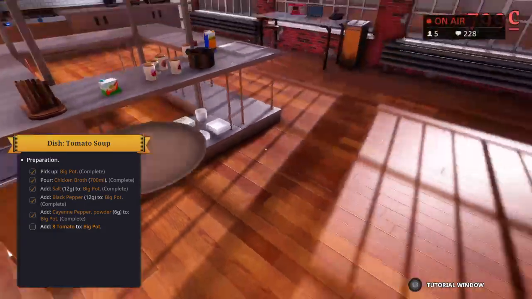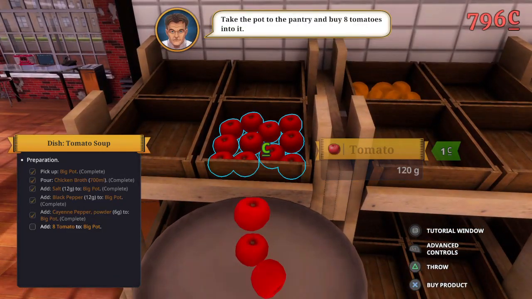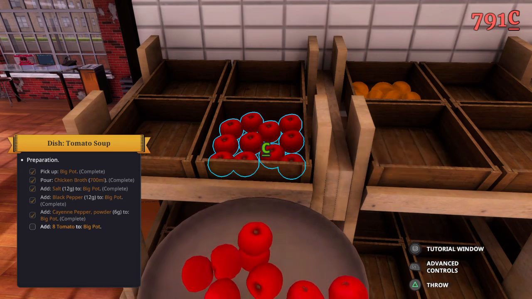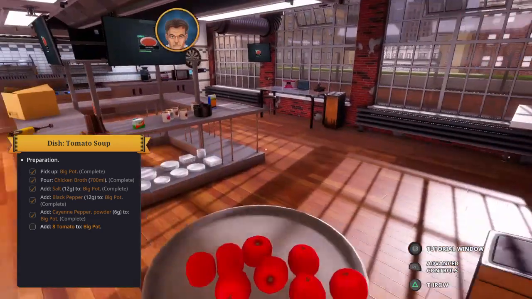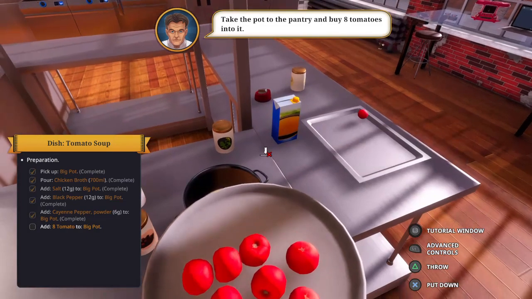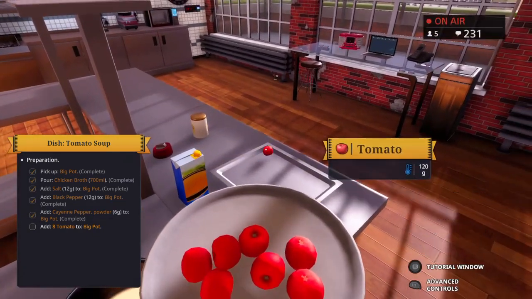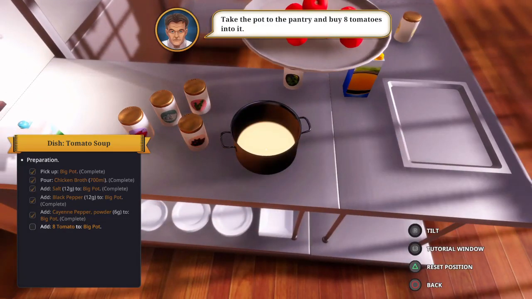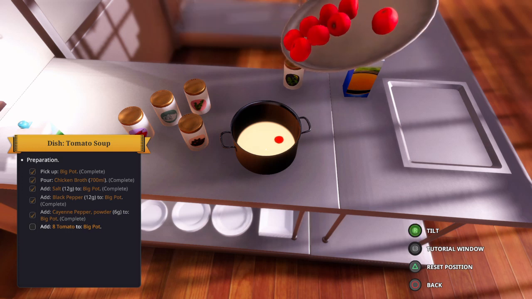Let's get a plate. And put 8 tomatoes on it. 3, 4, 5, 6, 7, 8. Take the pot over. Oh shit, I could have, yeah. Oh, damn it. What happened to that? Wait, no. In here. There you go. Right. This is it. This is gonna be fine, right? Roll them in.